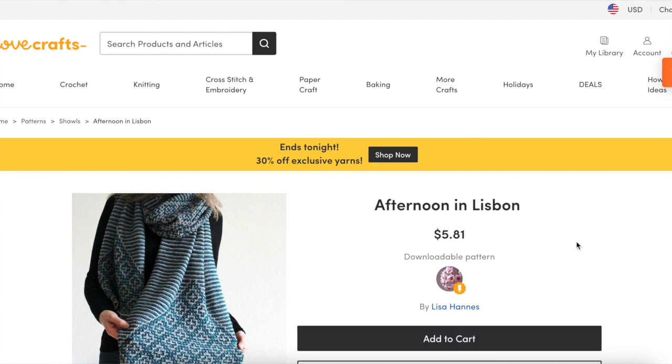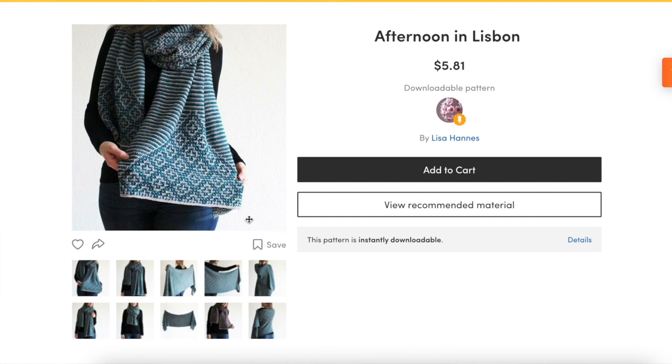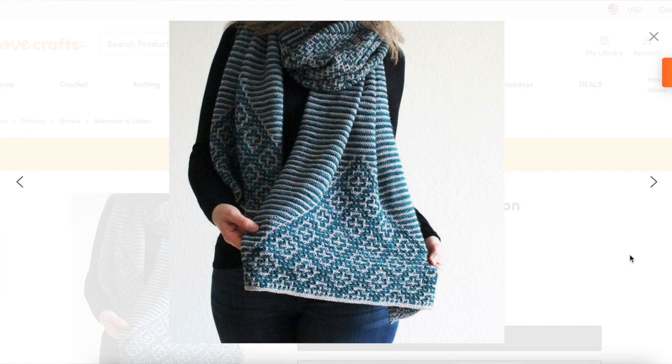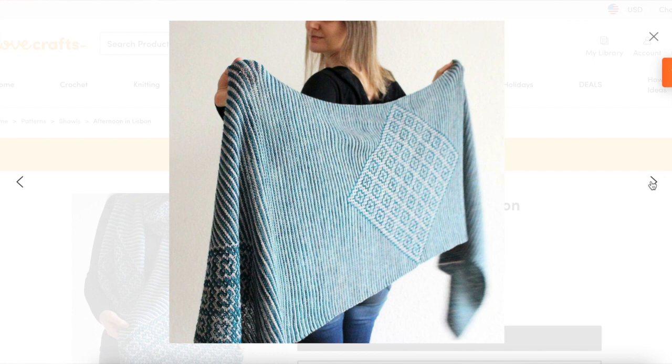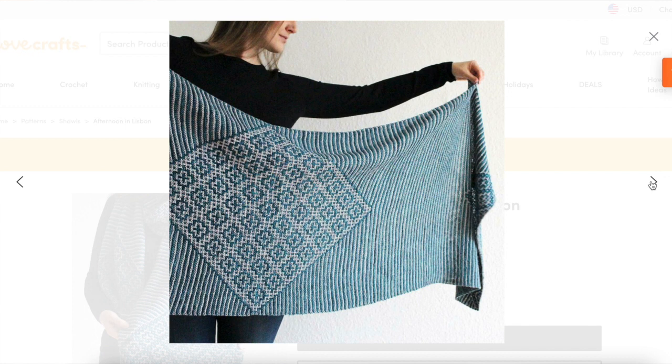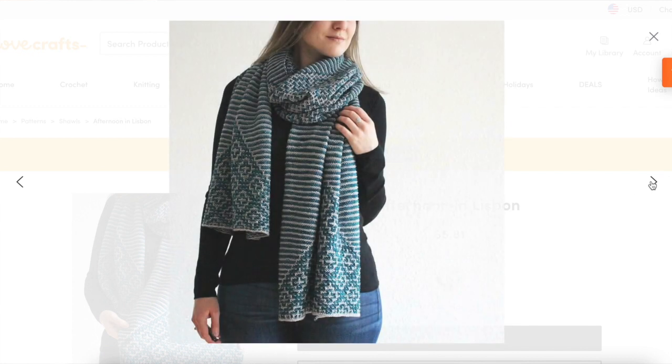Then there's Afternoon in Lisbon from Lisa Hands. Now, if you're feeling adventurous and you want to explore some color knitting outside of stripes, then mosaic knitting is a great way to start. It uses 2 colors, but you're never using more than 1 color at a time, and the other color is just going to be slipped. So it's a great introduction to color work without anything that's super confusing. Now this pattern combines basic garter stitch stripes in those 2 colors and then a repeating mosaic panel so you can practice that new skill. It comes in 3 sizes and it uses fingering weight yarn.